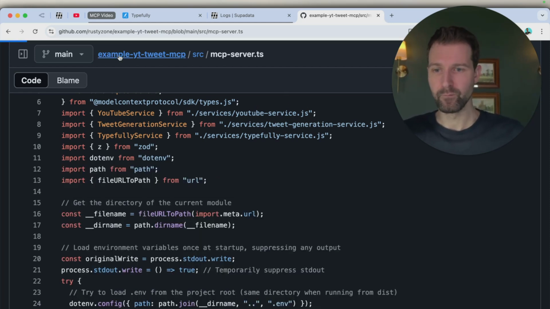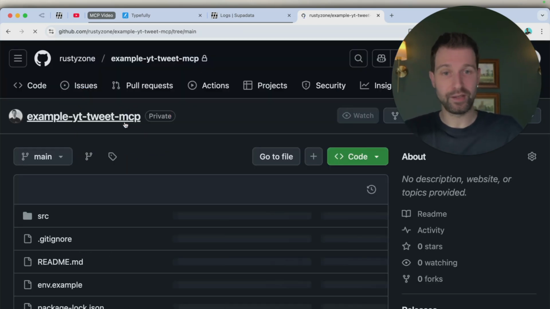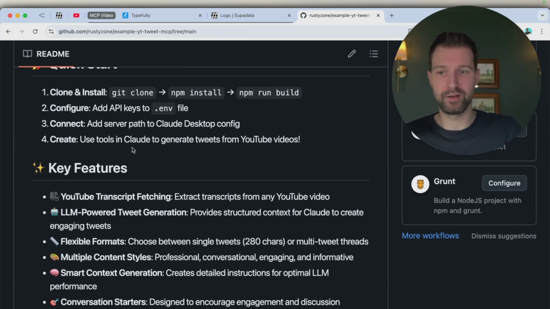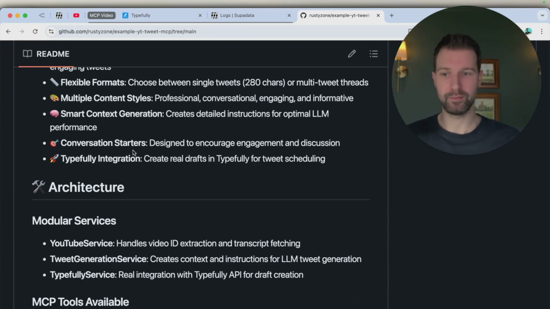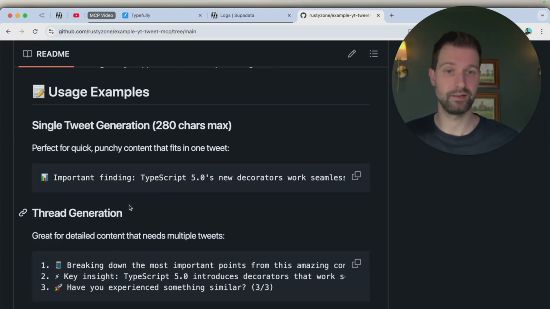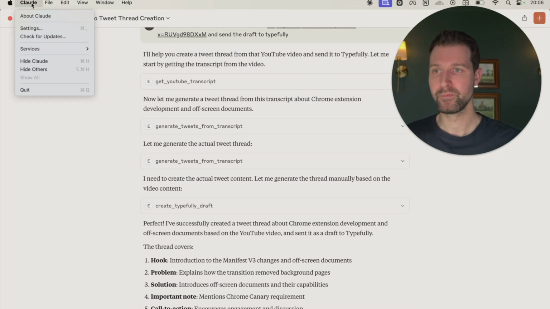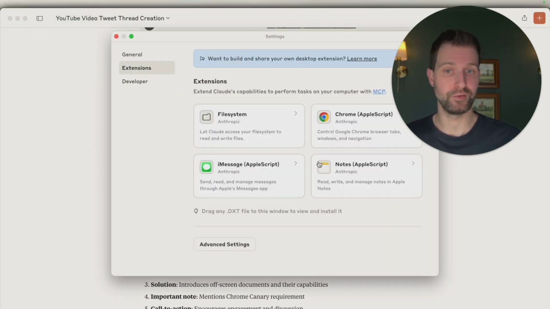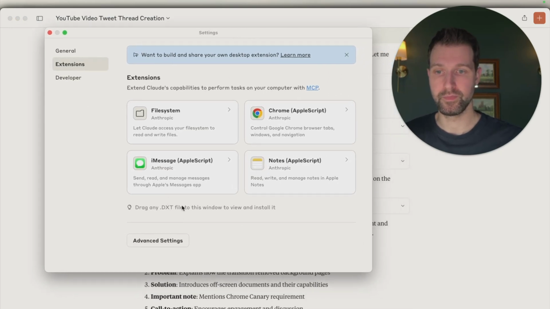But what this brings me on to next is there's quite a lot of steps. Say you did want to take this exact MCP and run it locally, you would have to make sure that you go through all of the steps correctly there to build it, to add your information, and then link it into Claude Desktop. One thing that Claude has just released is a way to package these up, essentially like Chrome extensions. They'll have a manifest file. You can make sure all of the information is included in there, so that all the user has to do is either double click what will be a .dxt file, or they can find them. There's a preview amount of extensions here, but there's going to be a lot more coming, almost like a store, I suppose, of MCPs you can install.